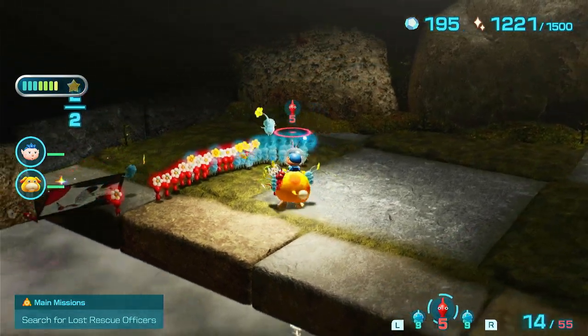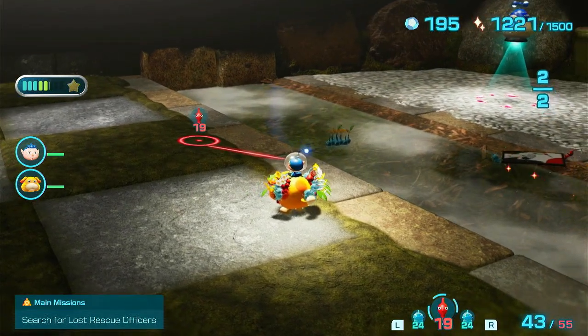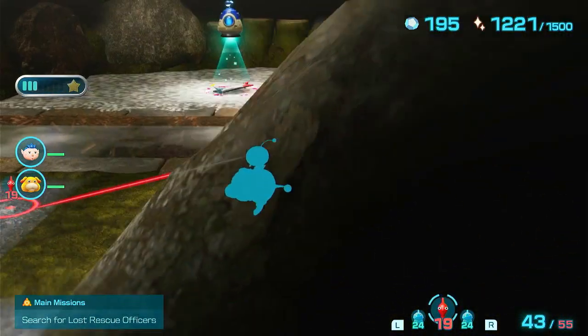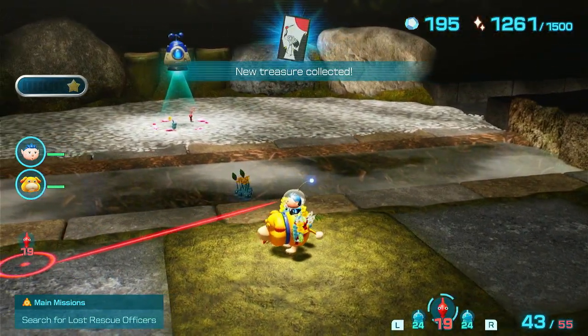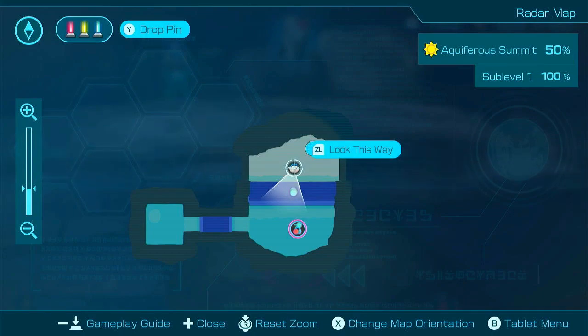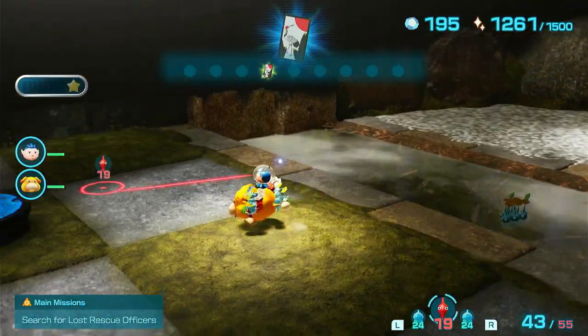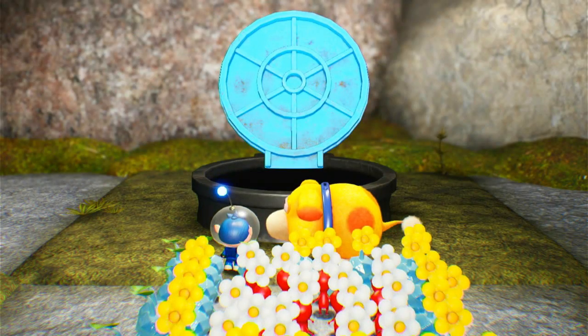Oh, hello. That's something we needed. I'm just wrong about this stuff, but it's fine. We're making progress. I want to see if this thing is gonna... Yeah, the radar went off when we got that. That's already 50% of the things in this dungeon. Wow. That was fast.